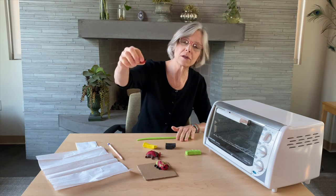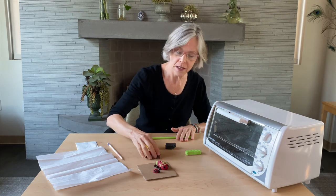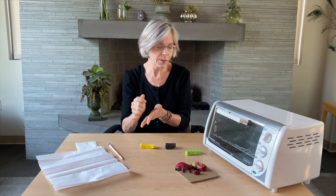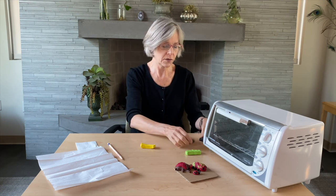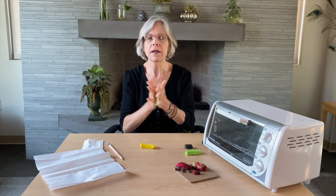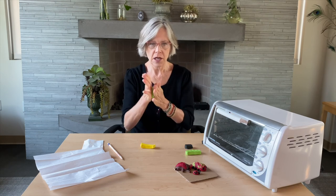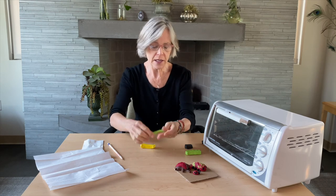You can even use some of the leftovers to make little ladybugs — ladybugs are beetles! So, how to work with polymer clay: you'll get two colors in your Art at Home packet plus a little bit of black for highlights and details. A little bit of this goes a long way. Polymer clay, unlike regular earthenware clay, you don't use water with it. It responds to heat and friction, and that's the best way to loosen it up.